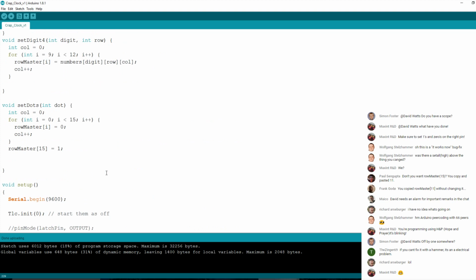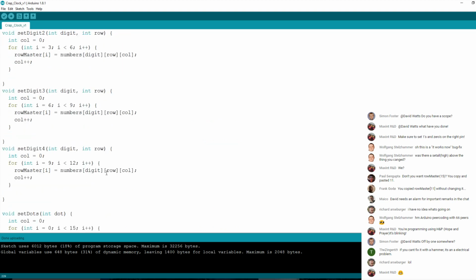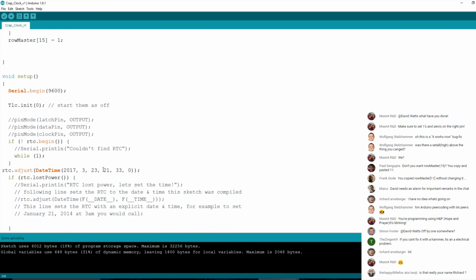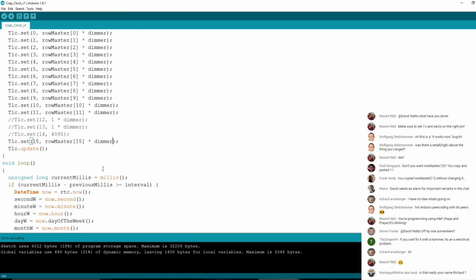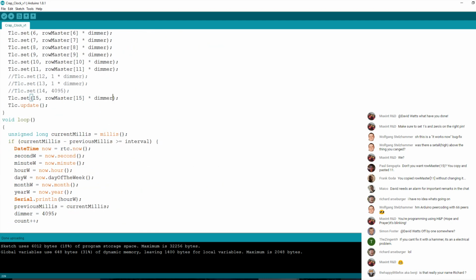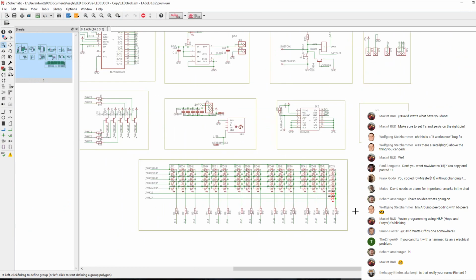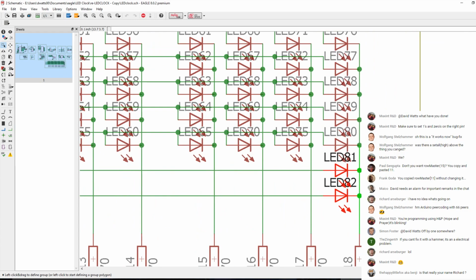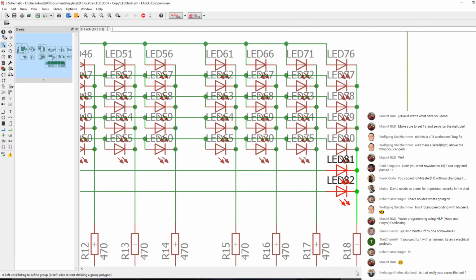So what is writing over my thing on, what is it? 1, 2, 3, 4, 5. So row 5, is it? Let's have a look at the schematic again. So LED 81 and 82.